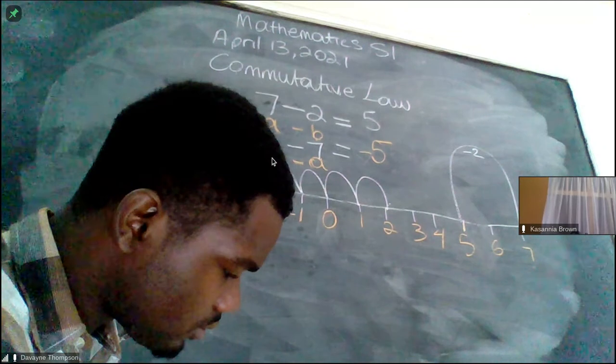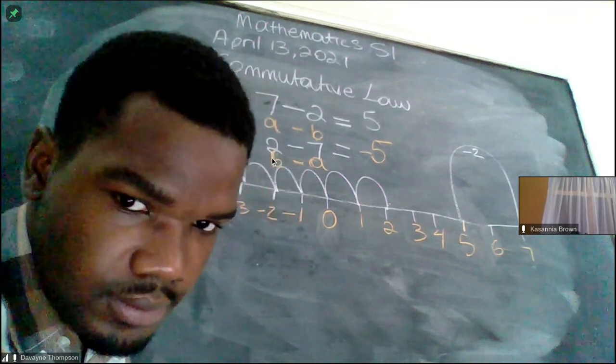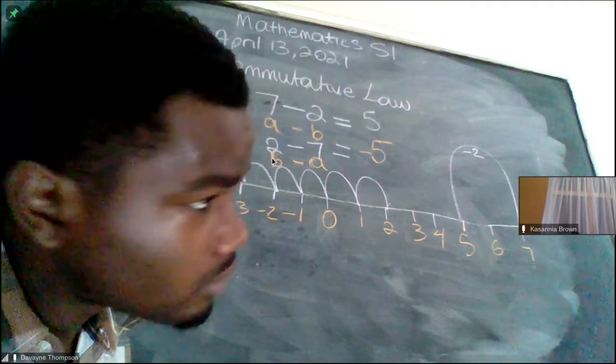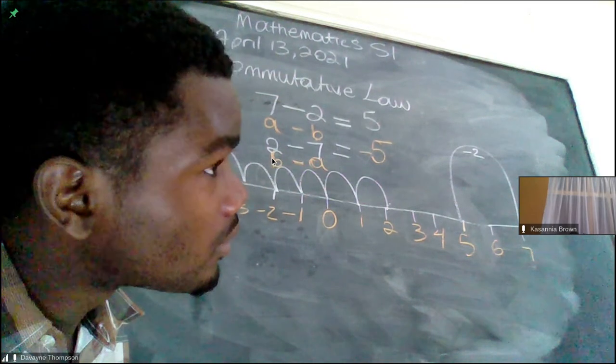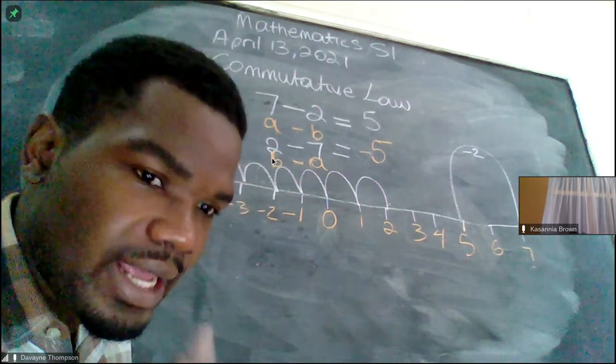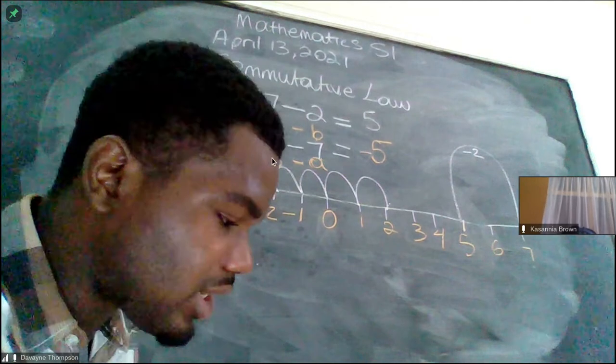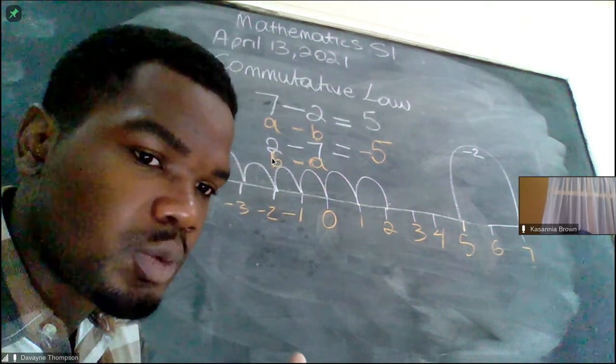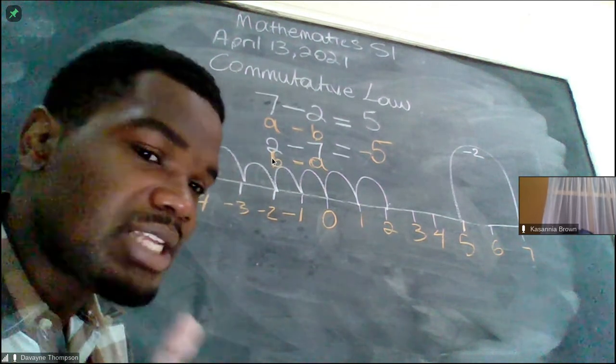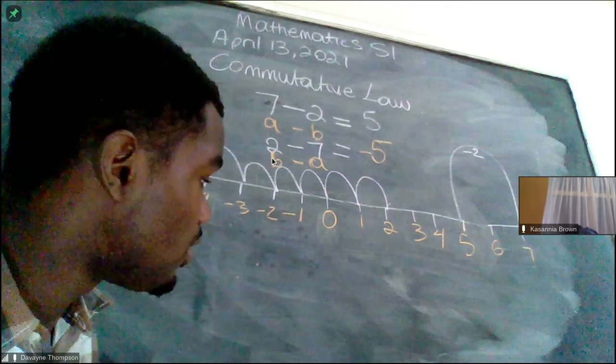So, anything that pertains to commutative law, you will never see anything about subtraction because it just won't work. Right, it doesn't work. Excellent. But not only subtraction, we're going to look at division too. If I divide, would I get the same answer? We're going to see later on. But write this for me now.